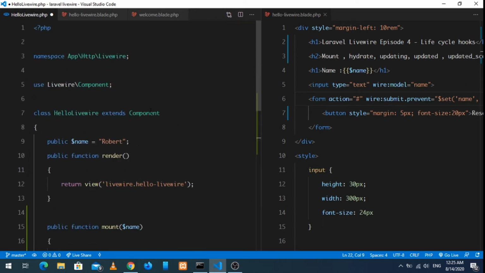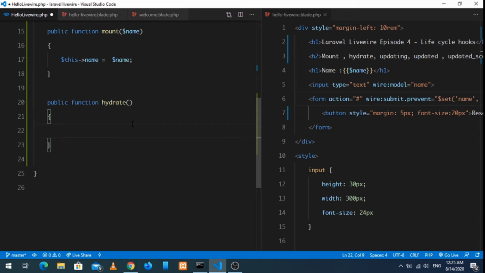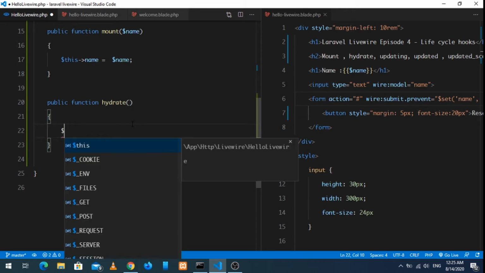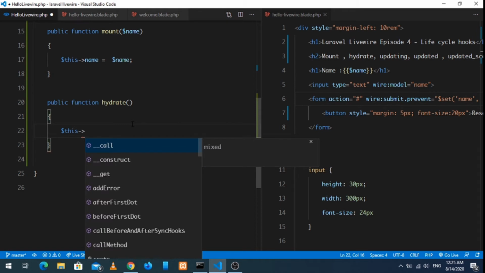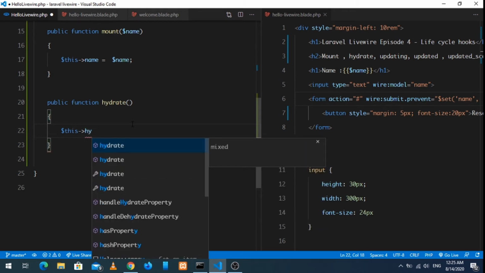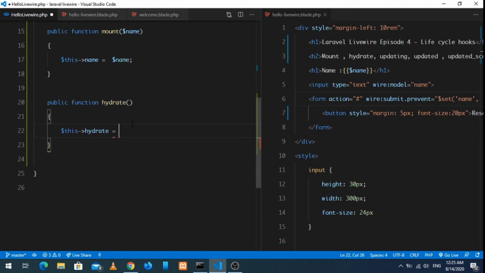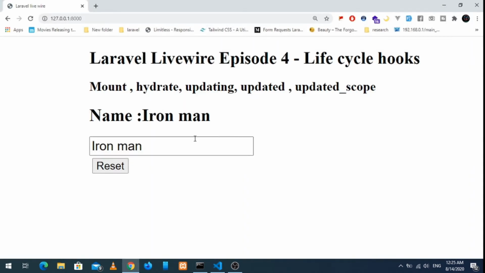Okay, for this I would like to create another variable, say $nameHydrate, and let's put that here. $this->hydrate equal to, say, 'I am from Hydrate'. Let's reload this one, and let's type something here.